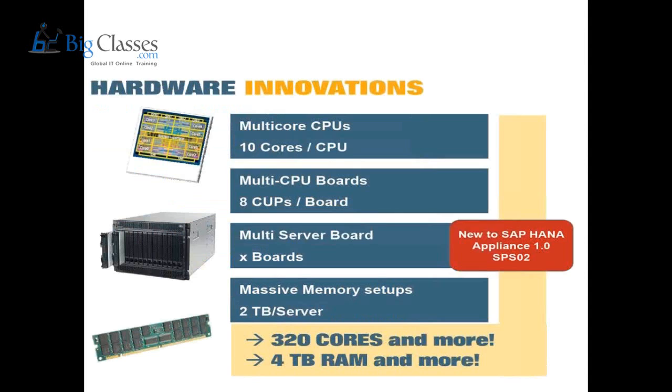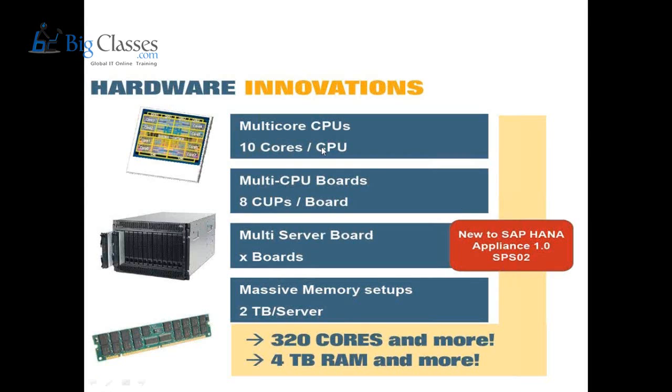And SAP HANA is both a hardware and a software innovation. On the hardware innovation side, you see multiple cores per CPU. You look at your mobiles, you have different sets of processors, like the latest ones you see, octa-core, quad-core, dual-core processors. We had them initially on our laptops too. So per CPU they have installed multiple cores. This is something from service packs too, which is pretty old. I don't have a recent screenshot, so that's the reason why I'm not referring to it.